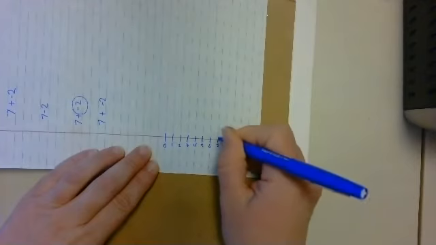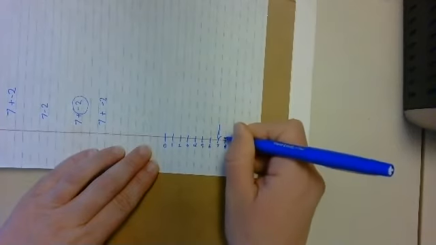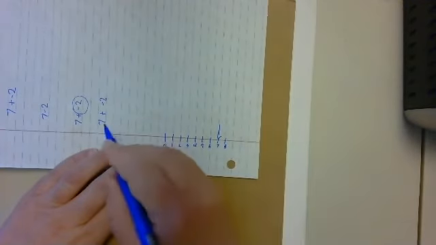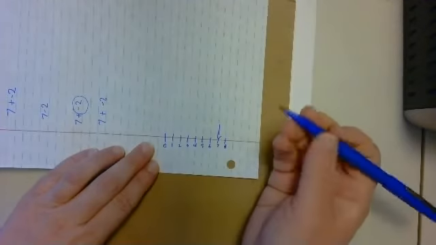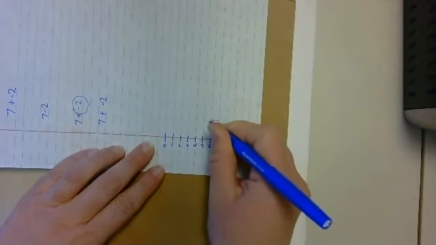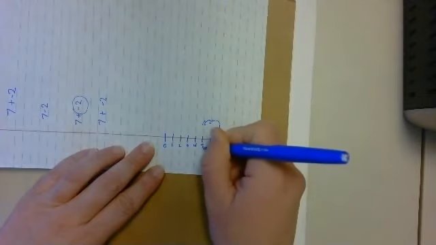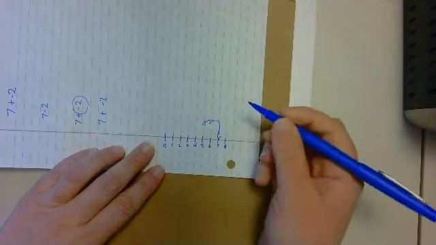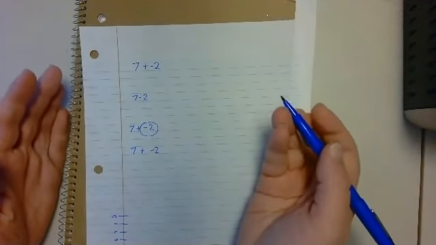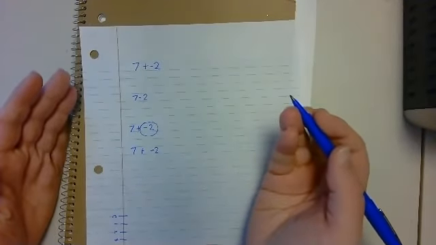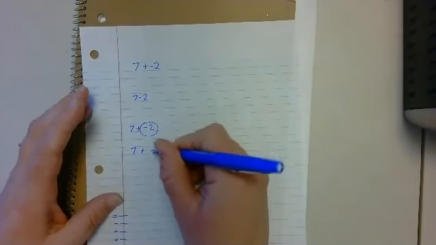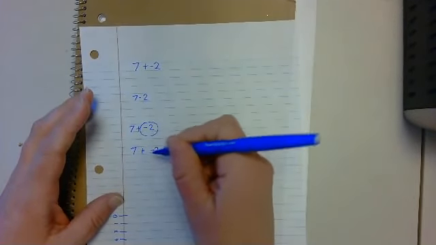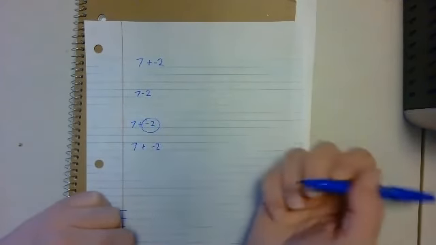So in this case, I'd need to start here at 7 because I have 7. And because I have -2, I need to add that -2. I need to go this way and get to 5. So in terms of the operation I'm doing, it is absolutely going to end up with the same result as if I just did 7 minus 2. But there are some reasons why you might want to keep that with the 2 and just use pluses. You don't need the idea of subtraction at all. You can turn any subtraction problem into an addition problem with negative numbers.